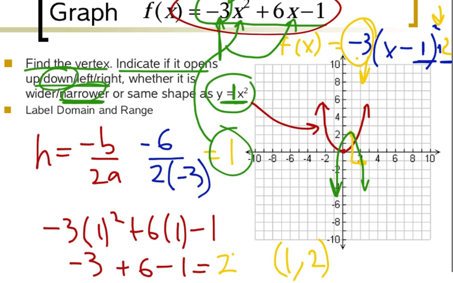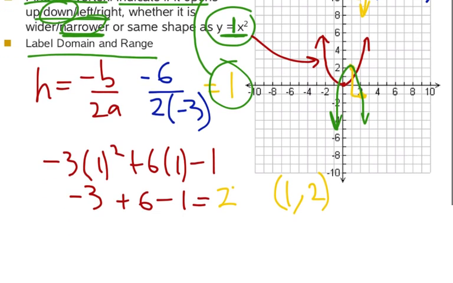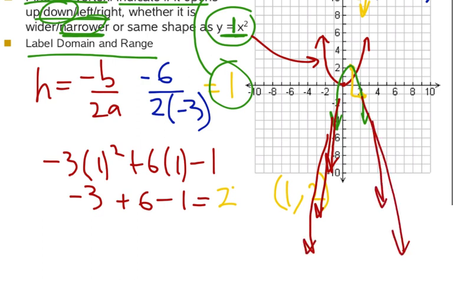And then it says label the domain and the range. Okay, so that's the last thing we have to do, is label domain and range. Well, looking at this graph, the domain, if you took a vertical pen or vertical pencil, and moved it to the left, your graph's going to continue moving further and further to the left, okay, and it's going to continue to move further and further to the right, as it goes down forever. So what that means is my domain is going to go from negative infinity to positive infinity, okay, and you use parentheses because it doesn't touch it.